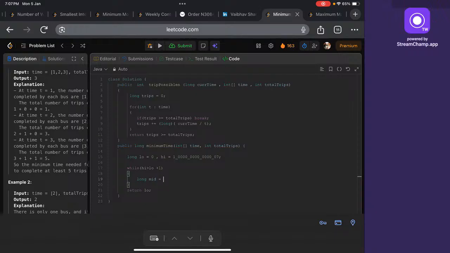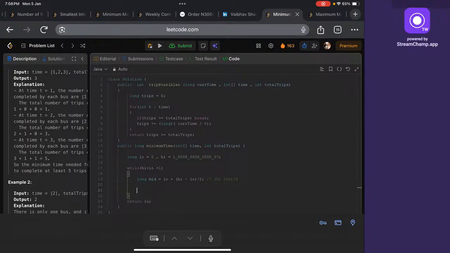Long mid is equal to low plus (high minus low) by 2. We use this method to find the mid, which is equivalent to (high plus low) divided by 2.